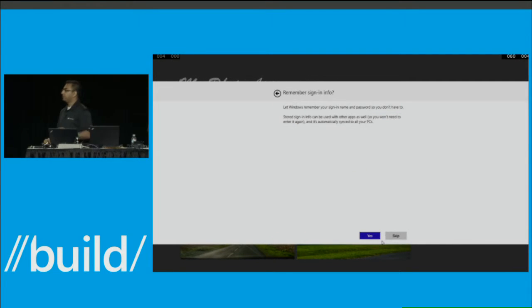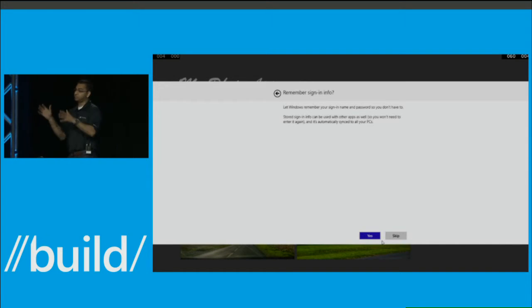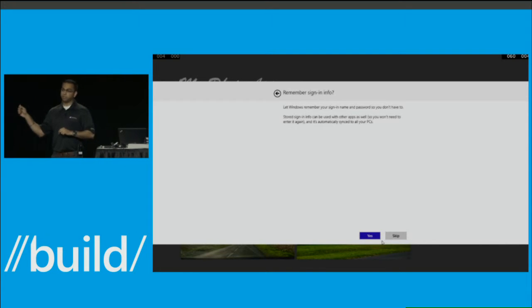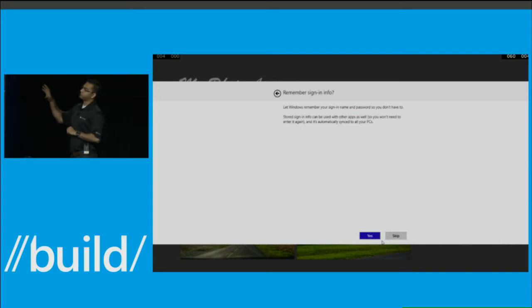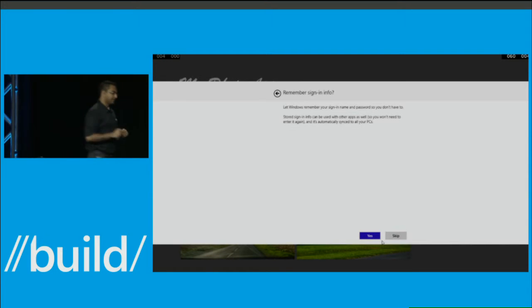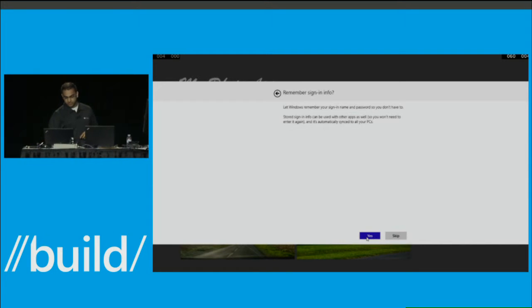All right. So, since I've already used this app, you would have normally seen an authorization page as well. I love this app, so clearly I've used it a couple of times. One of the new things that we've added in Windows 8.1 is the ability for the user to consent to saving their credentials in this flow, right? So if I've done this once, I say, yeah, save my credentials. I'm going to click yes.